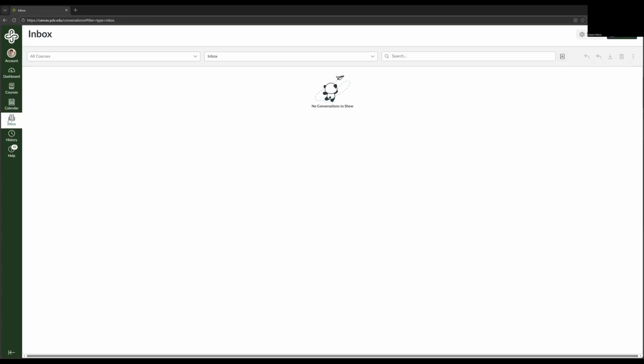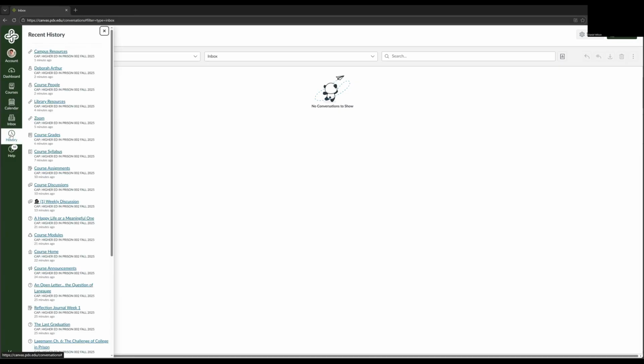The inbox is going to show any direct messages you have if you message people through Teams. I do most of my correspondence either through my email or discussion threads, so I don't have anything located here. But sometimes professors or other students will message you directly, and this is where those are going to be found. So if you have someone trying to coordinate with you on a project that the two of you are working on, and you haven't found those messages in some kind of discussion thread or in your email, you might want to check out the inbox section in Canvas and see if those can be located there.